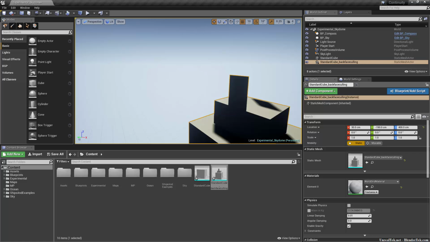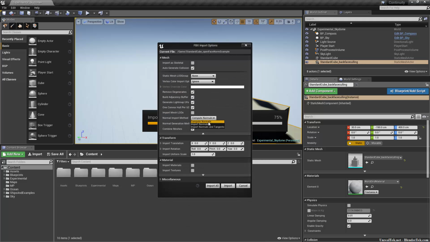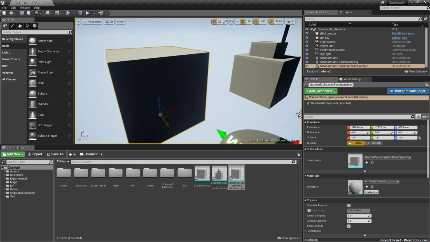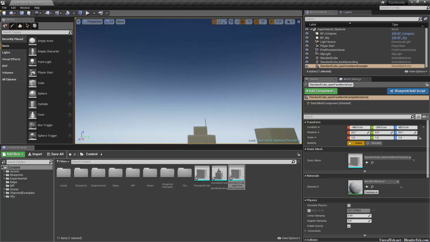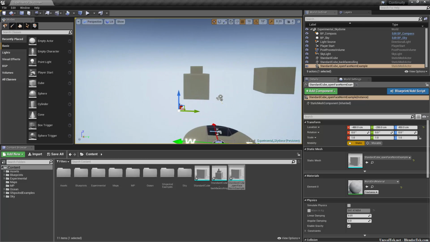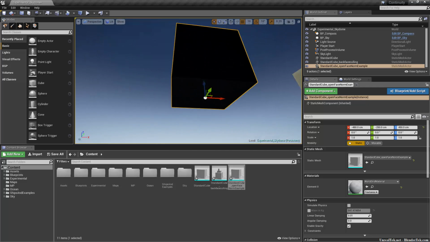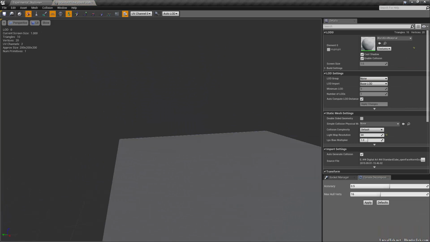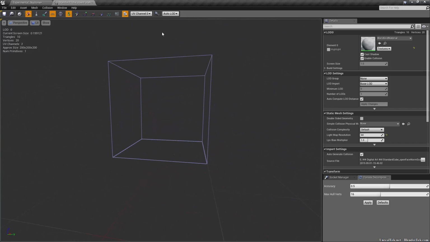Next, I'm going to import the open face box to show the example, and I'm going to import normals again. So if I import that cube, remember it was just a cube with the missing face. You can see if we go around to this side, it looks like it's completely gone. But once we see one of the sides again that has proper normals, it just looks like a regular cube. So again, if we open this in the static mesh editor, you can see it looks fine, but that face that had the reverse normals means that all the back faces are culled.